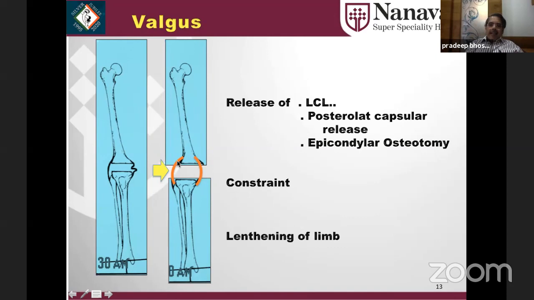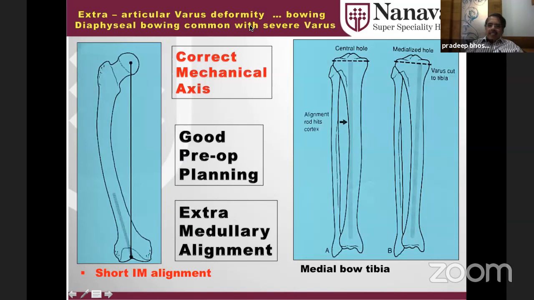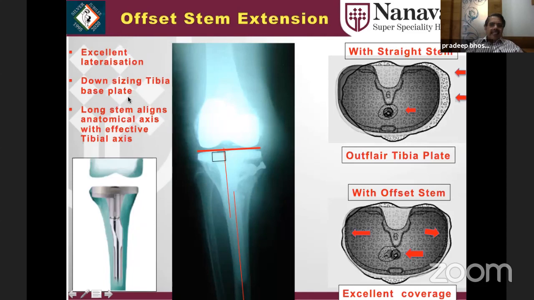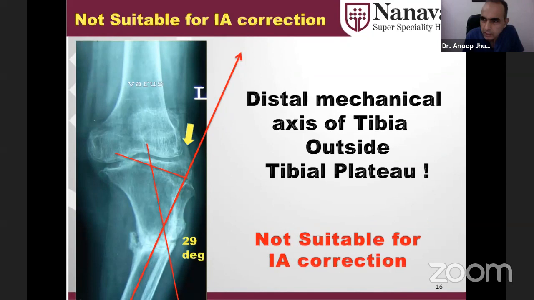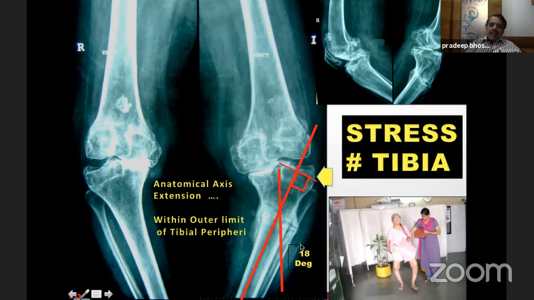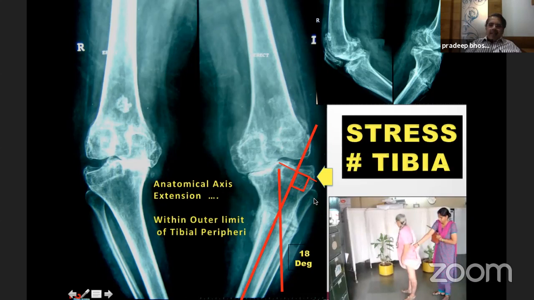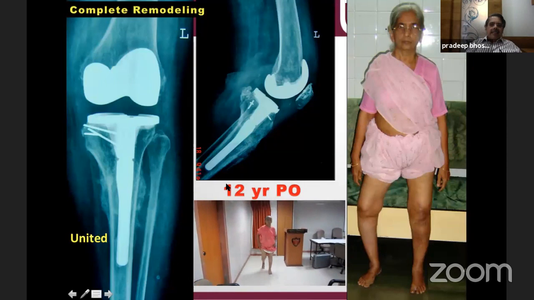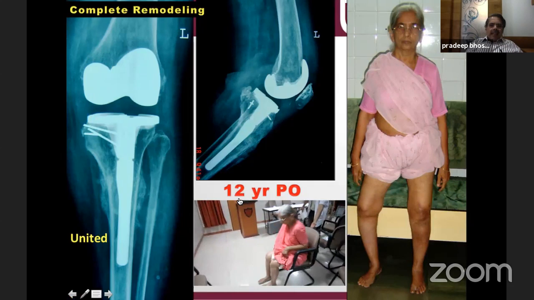Bow leg is the most challenging — requires pre-operative planning, may need two-level osteotomy and is difficult intra-articularly, often requiring an offset stem. A case is shown where the deformity goes outside the joint — needs osteotomy, not intra-articular correction. A classical tibial varus example with 18 degrees of angulation shows proper intra-articular correction done with a 12-year follow-up — completely straightened. Another malunion case shows complete correction. A femur case with 11 degrees and careful rotational attention is also presented.